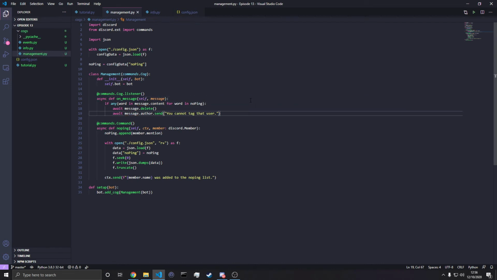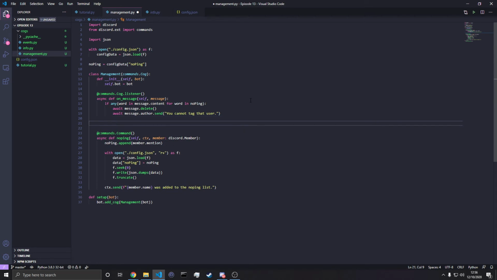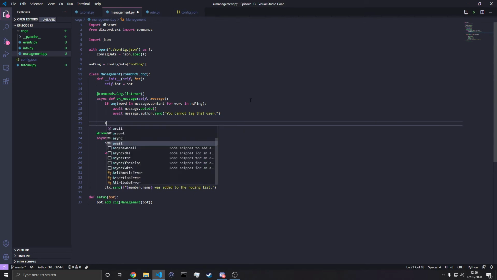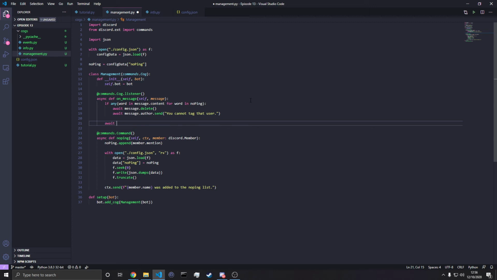There we go. Now, normally with an onMessage event, you would have this command at the bottom to essentially allow any of the next commands to be processed.